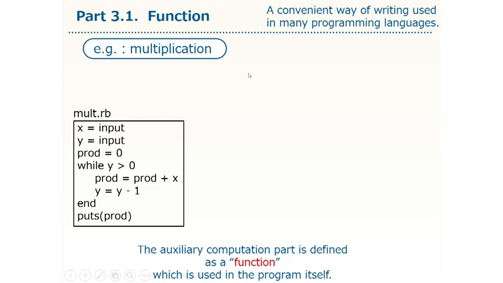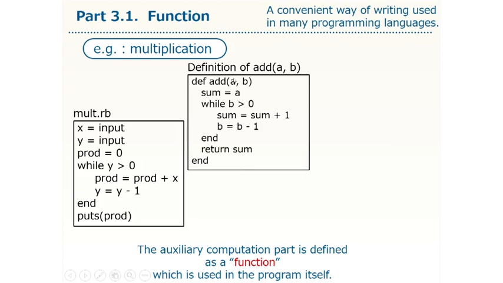For example, let's consider this example. First, we define the part computing a plus b as a function. I will explain later how to define it, but here we have almost the same program. Let's give the function the name add. This function named add is defined here. Given a and b, the function computes a plus b.